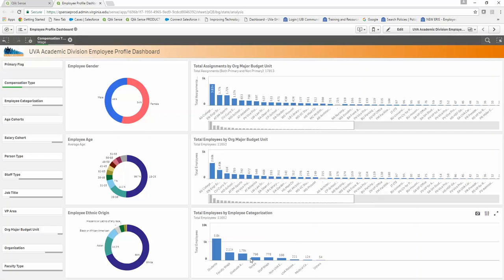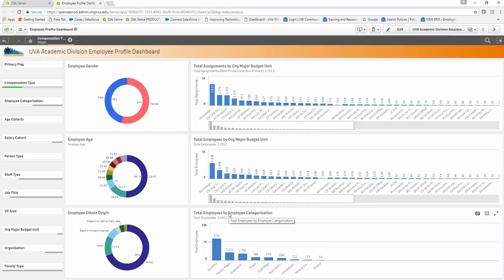The temps group is the only people who can bring temps into the university. Staff wage can be brought in anywhere, but they have to be competitively recruited. We have UVA retirees, medical centers, and others. So this is our wage population, and as you can see, by defining employee categorization, we've been able to break them out more holistically. And the nice thing about Qlik is I can just hit students.